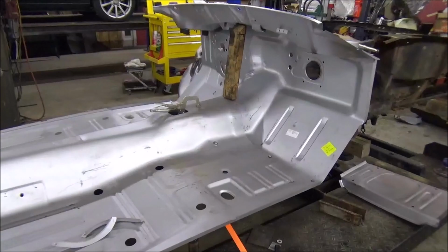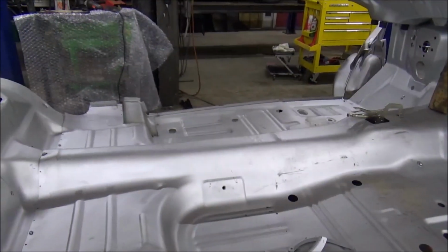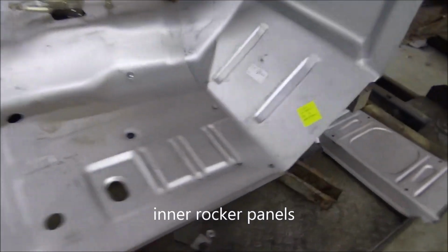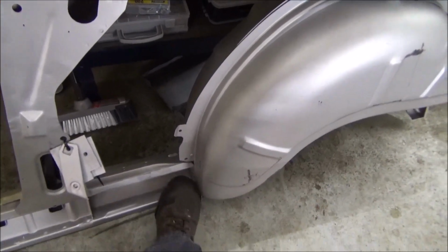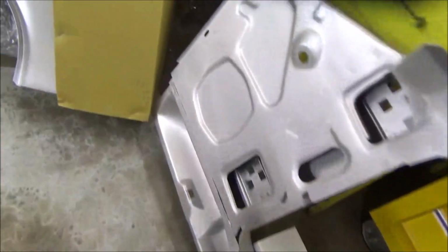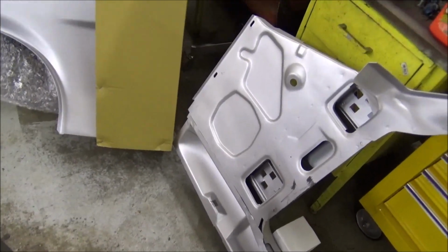Alright, the next step in this process is we have to have inner rocker arms. And what is that? It's a piece of sheet metal that will run the length here. As you see right here, it will start here with a 90, and it covers up all this ugly right here, and goes out and goes barely past the end right there. And there will be a 90 on that end as well.